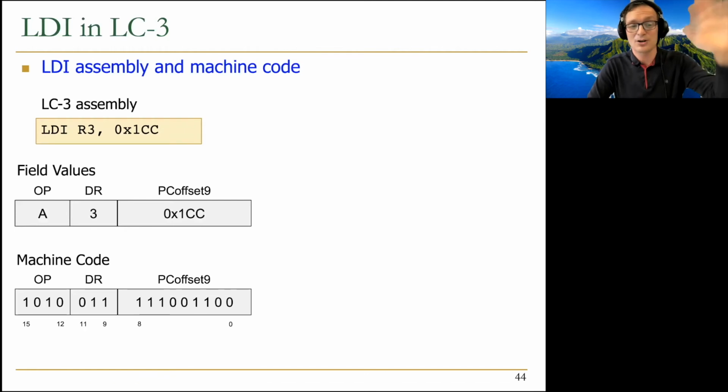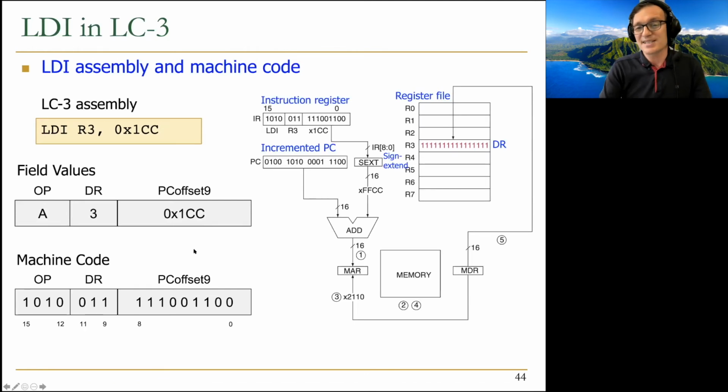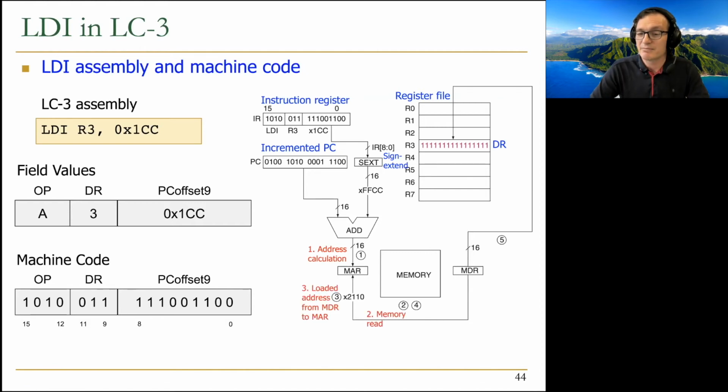So again, machine code, field values, those are very similar. But basically, this is how we're going to operate. We're going to first compute one address, calculate the address, PC plus sign extended 9-bit offset, and put the value into MAR. So now MAR has our address. We do a memory read. Now we get a data, and that data value is in the MDR, but then we use that and place it into the MAR again. Now we basically take that data value, put it into MAR, and then access memory again.